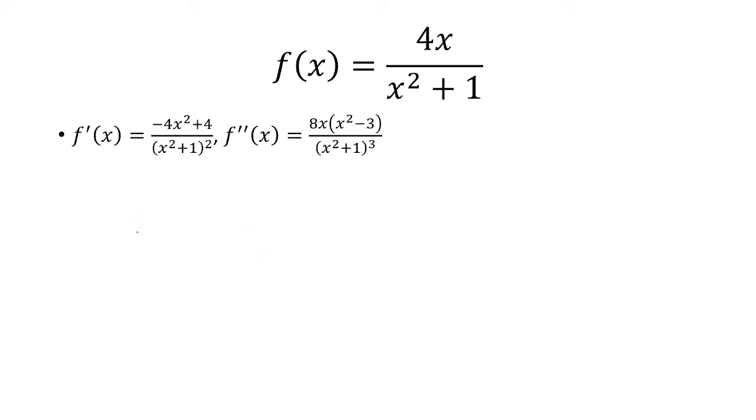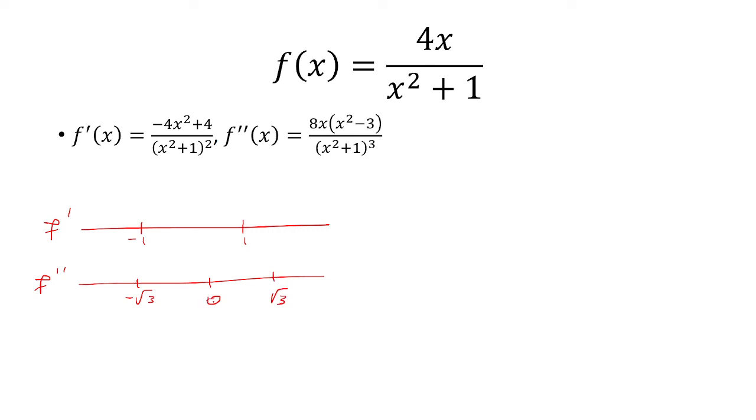Okay, so now we can draw the number line, first and second derivative. So we had negative 1 and 1 for the first derivative, and negative root 3, 0, root 3. And basically pick a number here, let's say negative 2. The bottom is always going to be positive, so really just worry about the top. So the top's going to be negative. Pick a number here, say 0. Top is positive, bottom's positive. And then pick another number, 2, plug it into the derivative. Get negative over positive, which is negative. The function is decreasing, increasing, decreasing.